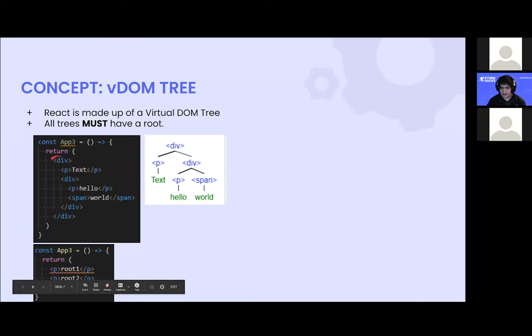So here we have this div, which contains everything inside of it. But here at the bottom, we try to put two p tags right next to each other. And this won't work because a tree can't have two roots. It needs to have a single root. So if you get errors like this, it's because you're trying to create more than one root inside of an element. So every element must return a single item. And the reason is because it's a tree.